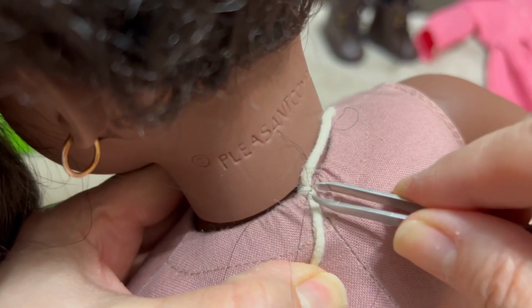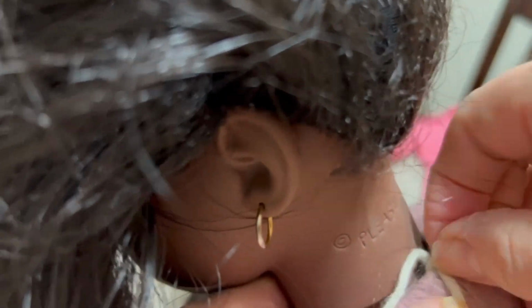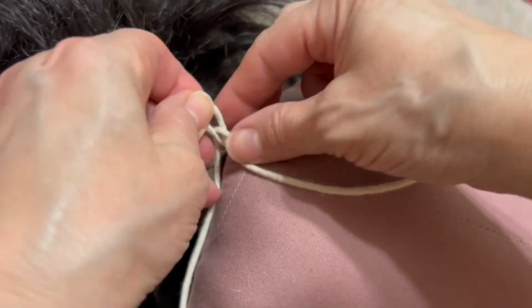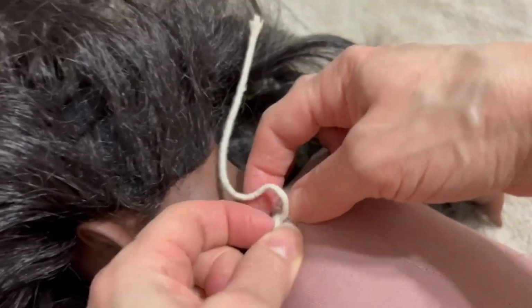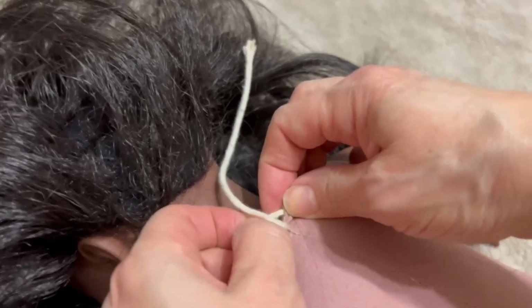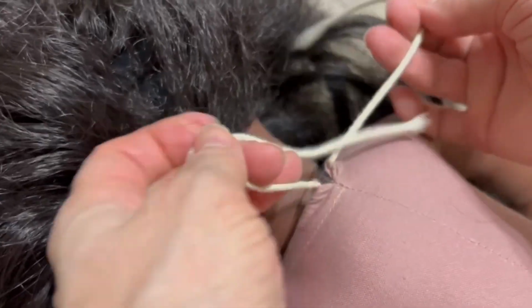This knot undone. I don't want to damage the strings. There we go. I think it's getting loose now. Okay, we're getting it. I had to just put the camera down so I could get a good grip with both hands. All right, so we've got that untied.